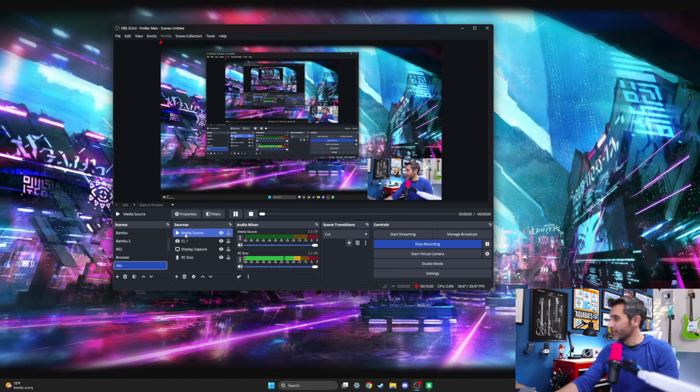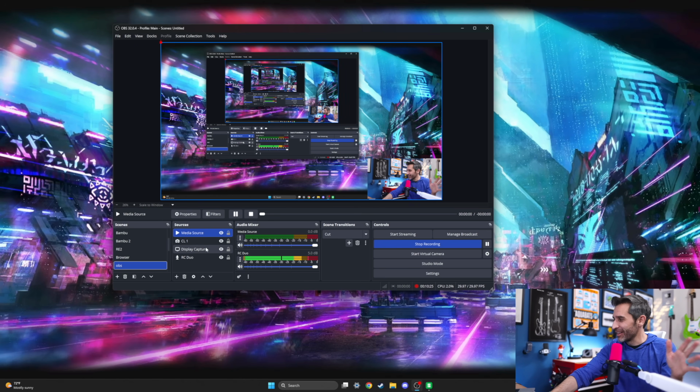But just because it's streaming doesn't mean it has anywhere to actually go, so that's what we need to set up in OBS. If you're unfamiliar with OBS, it is totally free streaming and recording software. It is super powerful, it's Mac and PC compatible, so it's pretty awesome. And the streaming functionality in the Bambu printers is designed specifically to be used with OBS. As I'm over here in OBS, just try to ignore the infinite window effect that is happening. We'll cover that up in a second.